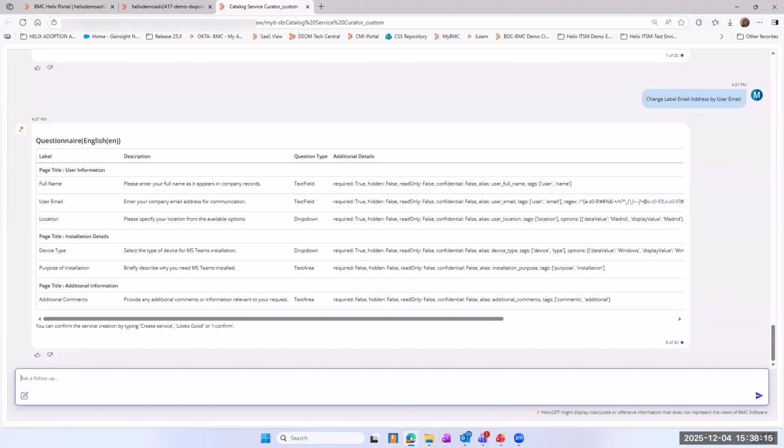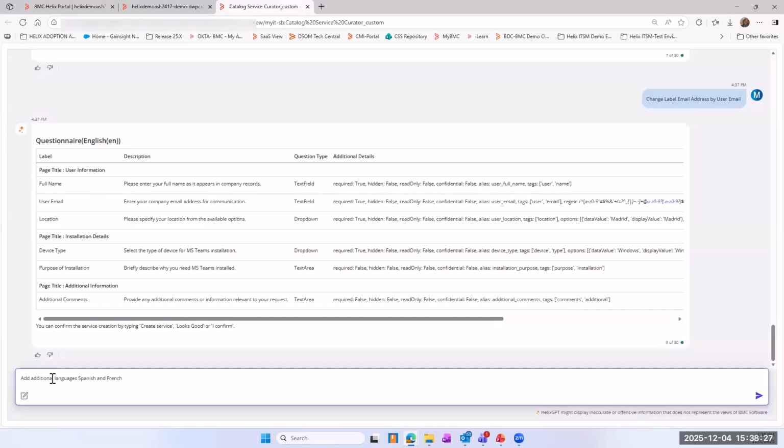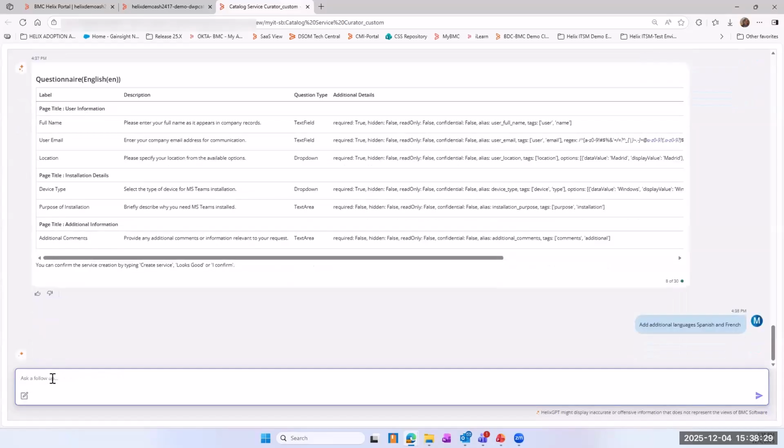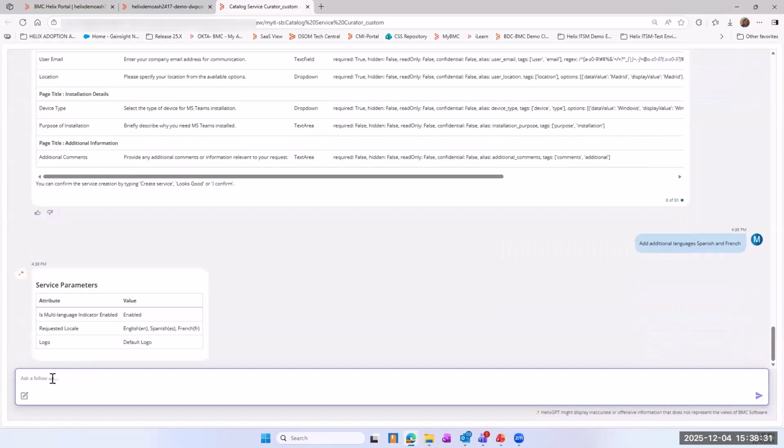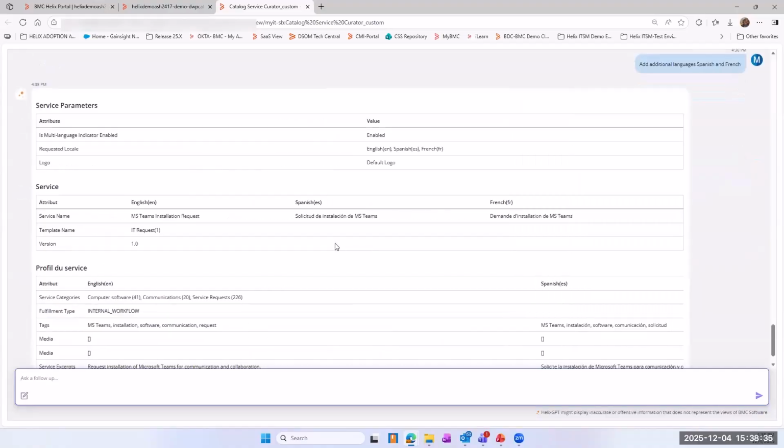And when everything is good, then I will put here the additional languages, okay? Because I am going to translate this request to Spanish and French. You see on the top now that it is English, Spanish, and French.